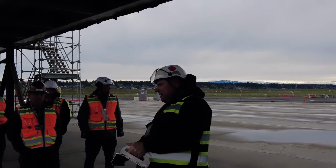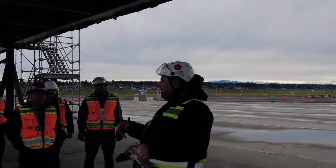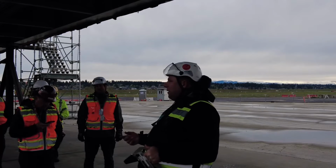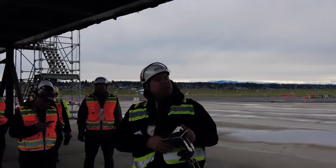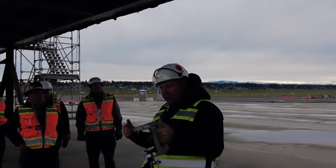There are set pins that we have in the top, so you can fasten those in and get a positive mechanical attachment there. And these will have pads as well so that it doesn't damage the finished material.